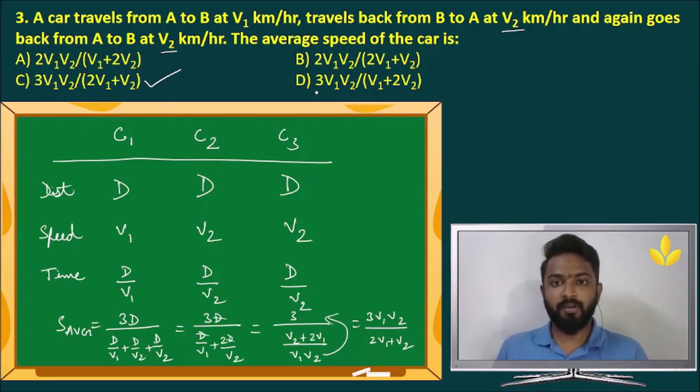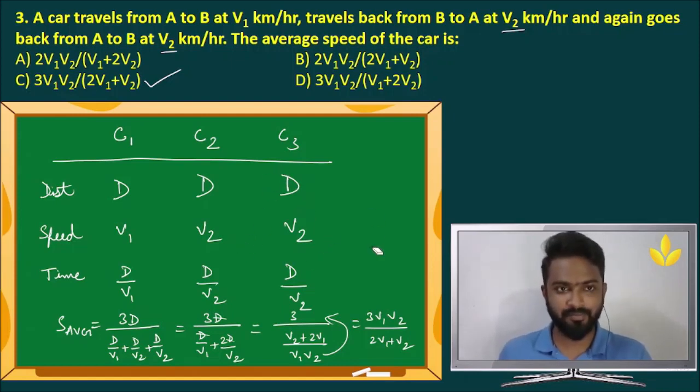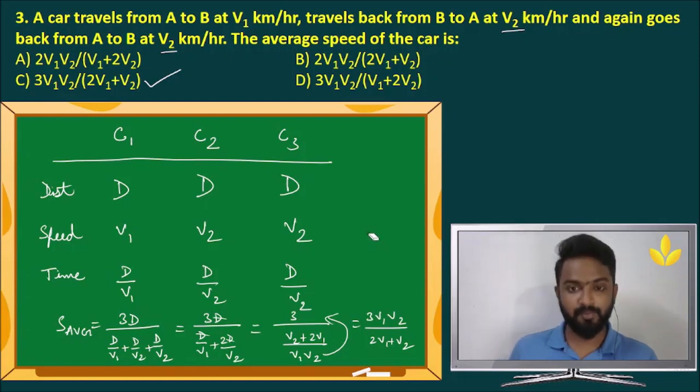A lot of people end up marking D as the answer because they know it is 3V1 V2, but then just because V2 has been mentioned twice, they think it will be 2V2 over here, but in reality it's just 2V1 and only 1V2. Moral of the story, don't just assume the answer, make sure you actually use pen and paper and solve the question. Let's move on.